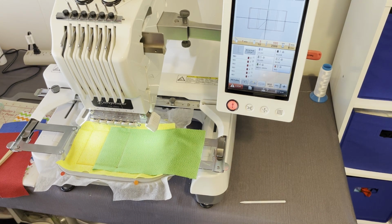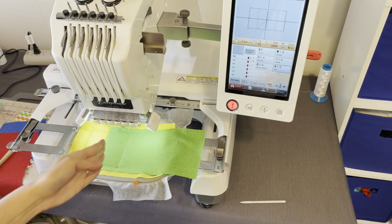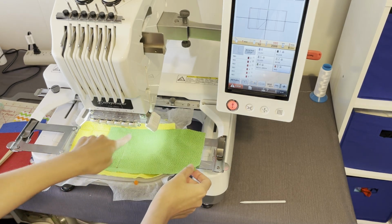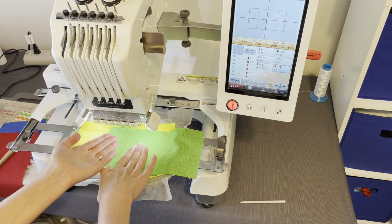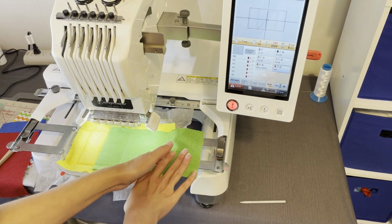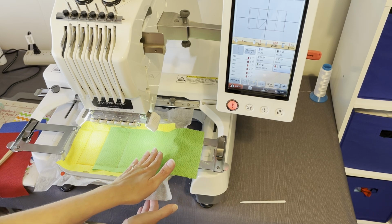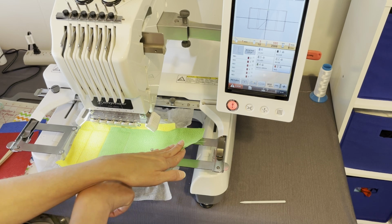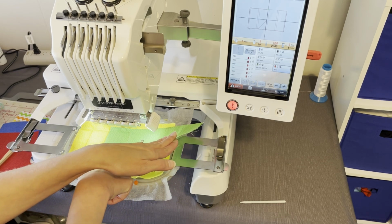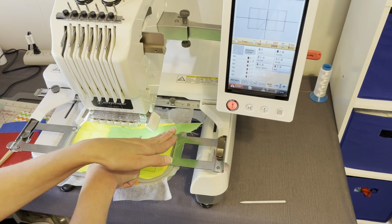Okay, here's a step that I'm going to add that isn't included in the directions. I'm going to go ahead and trim away this excess fabric. The directions don't say to do that, but by the time I add my third and then fourth fabric, there's going to be several layers of fabric down here at the bottom that I don't think is necessary. So let me just trim this off real quick. And then I can save this scrap of material for another project.